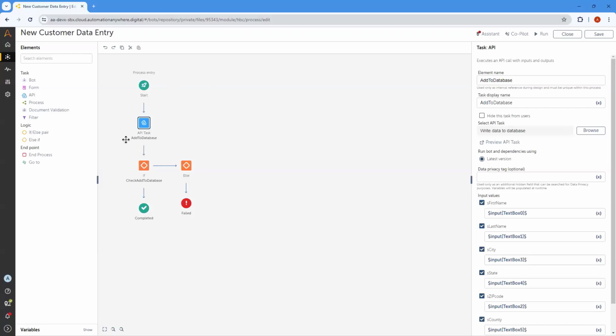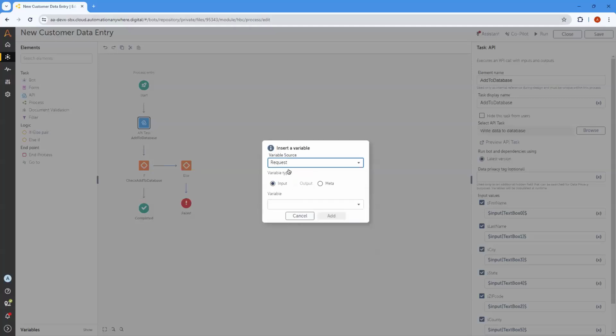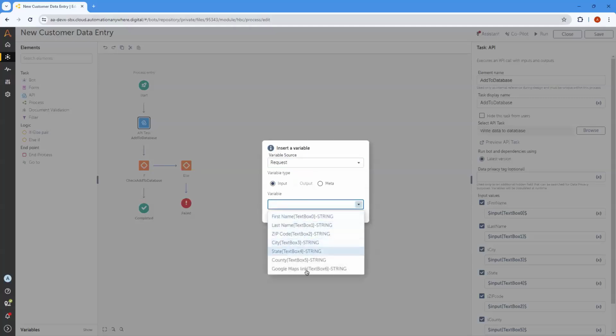But in our case, we're just using that process-based API task. We send it some input variables, and these are all from the text boxes from that form. So for instance, if I was trying to relink that, I would use this process request as my variable source, and I could choose which field from that form I want to use as my input value.